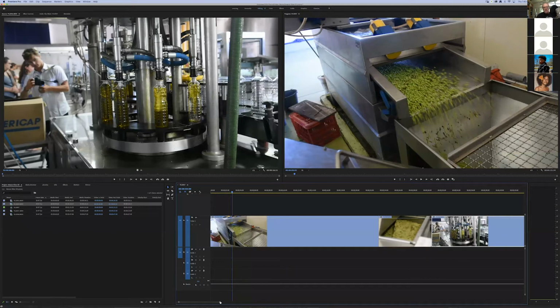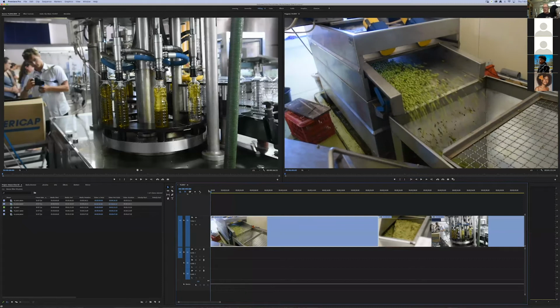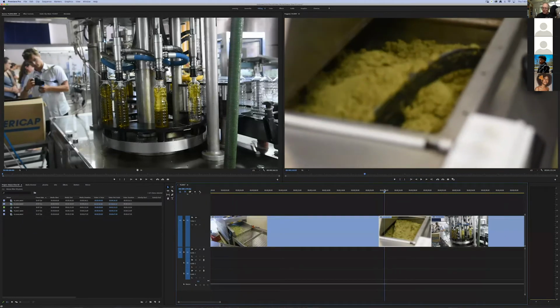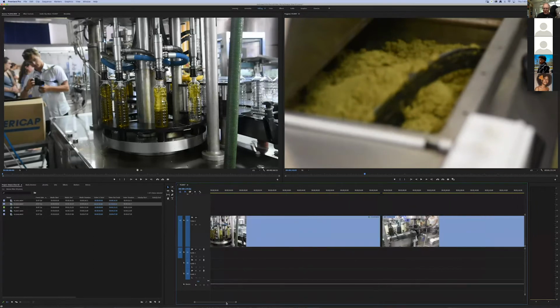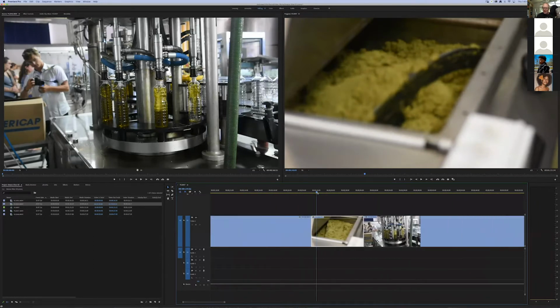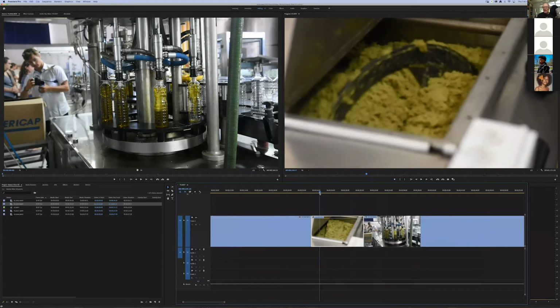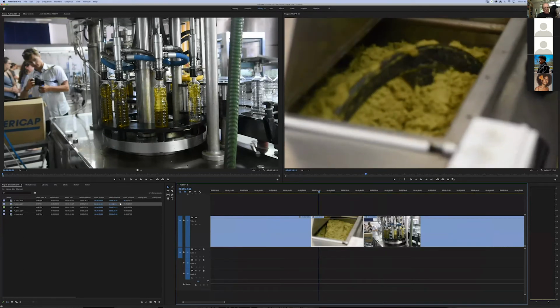Okay. So far so good. We have things on the screen. But when I get over here, I have part of this video right here that is out of focus. I don't want it. Okay. There's many different ways of doing this, but this is the method that I use. I have the original video here in my bin over here on the left-hand side. So this is basically a copy of it.